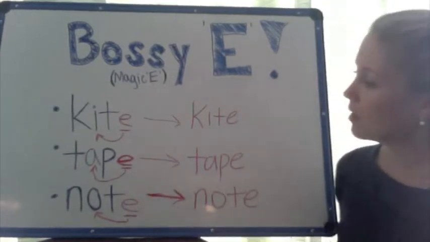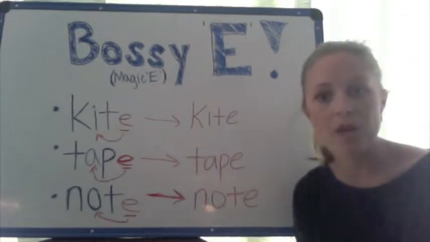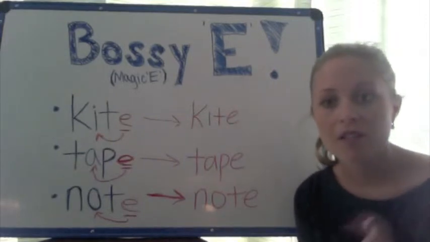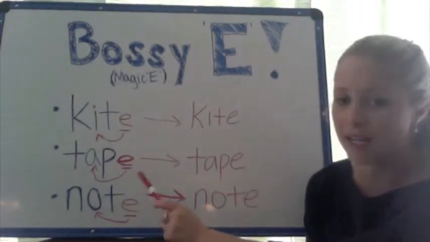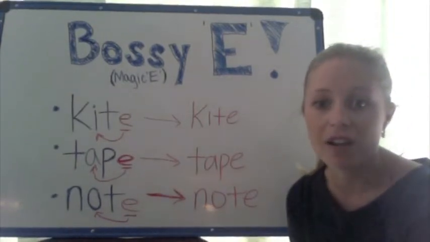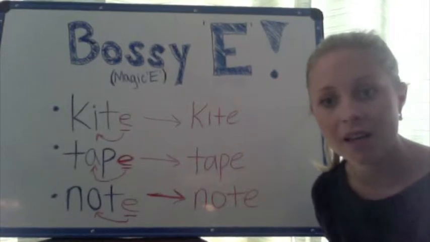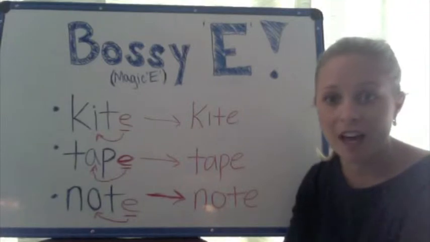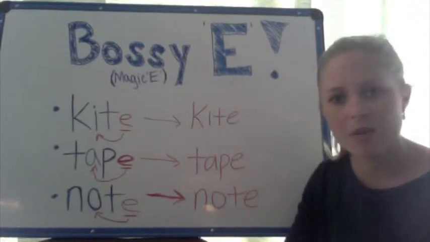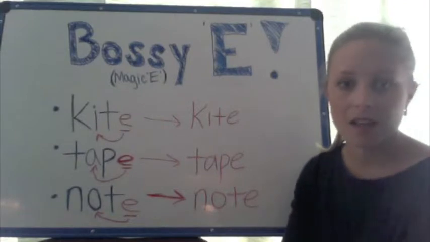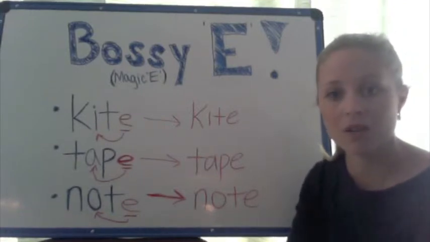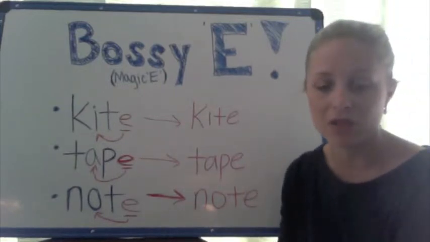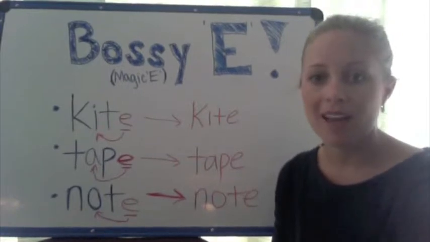Now, when we're reading, we've got to make sure that we use our detective skills and our reading eyes and our reading fingers to follow along and look for these special words that have that tricky letter at the end. It's very important because it can change the whole meaning of the sentence. If I was reading and it says, I want to go fly a kite, but I didn't know that rule and I thought it said kid, that could be very different. You wouldn't really understand. So, when we're reading, make sure you use those reading detective skills to look for that Bossy E. Okay?